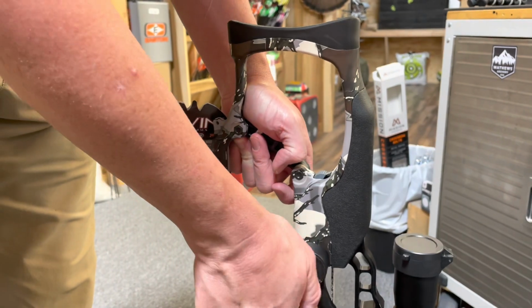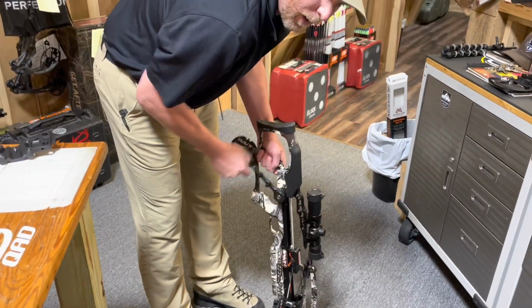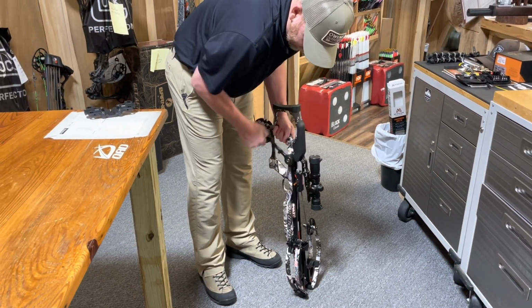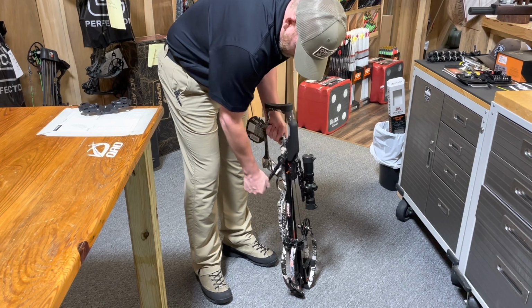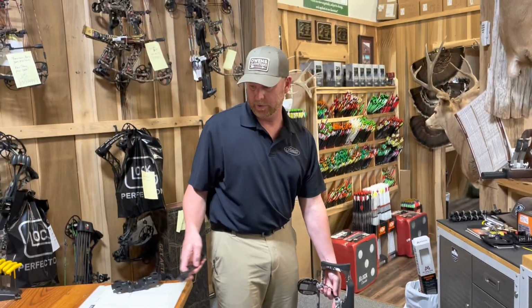Cocking device goes back on. It clicks. You go all the way until it stops clicking, and then I go about 1/4 of a turn. So it quits, 1/4 a turn. It's off. Now she's ready to go.